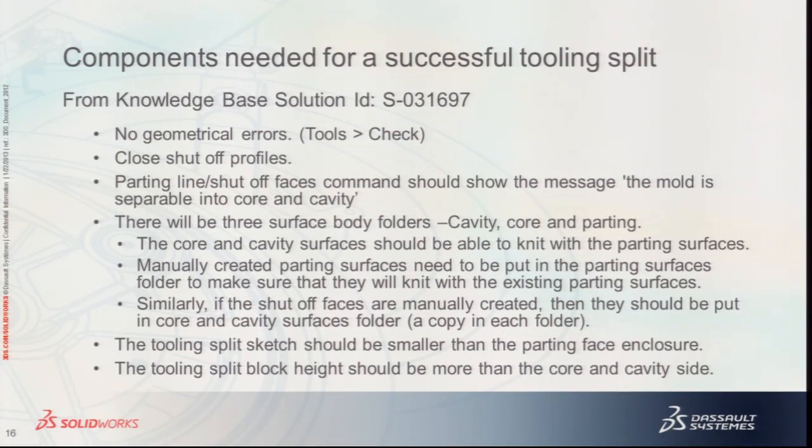And so now we've gone through most of the tools, and we can look and see that SolidWorks has on their knowledge base, if you have access to that, a checklist that you can go through if your tooling split doesn't work. I don't know how many people have gone through that whole process I went through, and you go to the tooling split and it gives you an error message. Well, this is some of the stuff to look for in those situations.